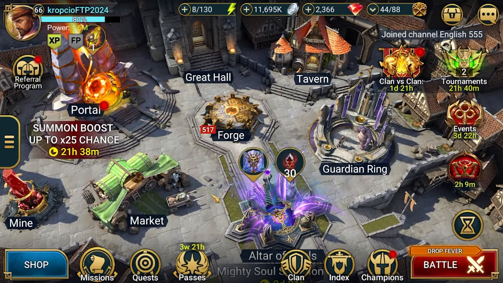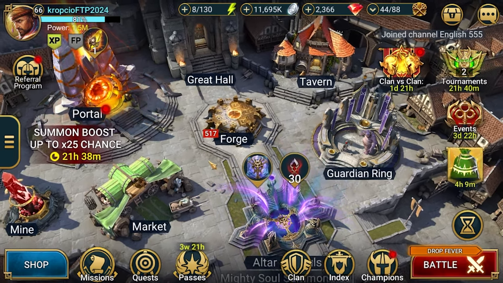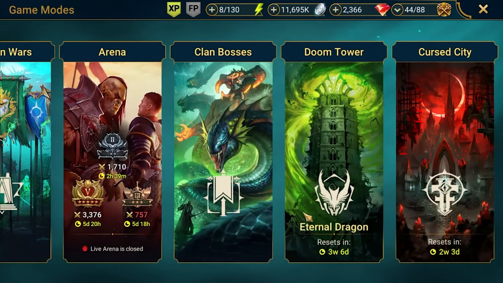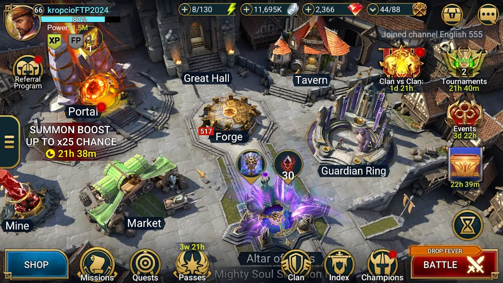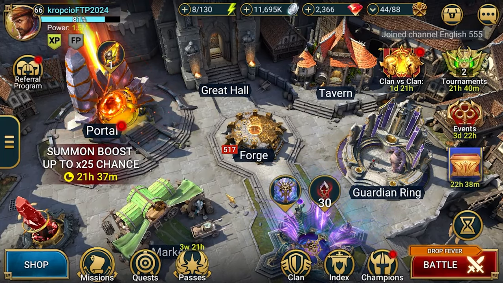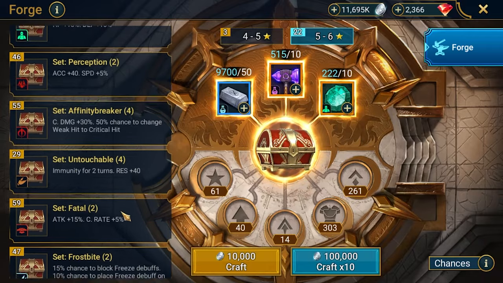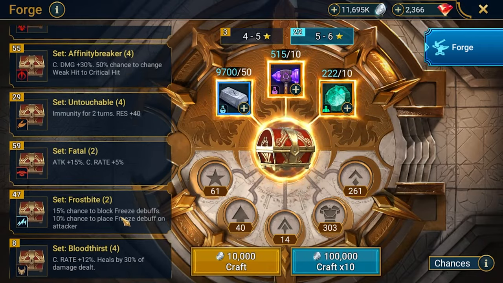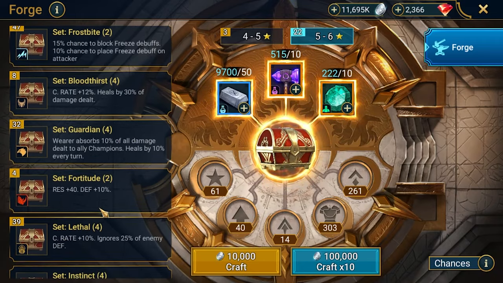Okay, so in today's episode I would like to share with you guys how I'm approaching Doom Tower rotation. Currently we have the second rotation, Eternal Dragon 1, which will last for about 4 weeks or so. And why I would like to talk about this and how I'm approaching it is mostly because of the gear you can forge from materials that you are farming in this game content.